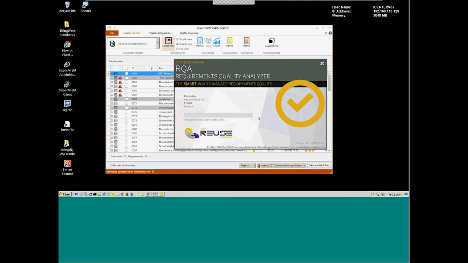It's retrieving the latest text for the requirements, measuring the quality, and feeding those values back to Lifecycle Manager. I'm doing this manually, but you can set up a scheduled task to periodically update, maybe nightly, so we can run through sets of requirements documents.